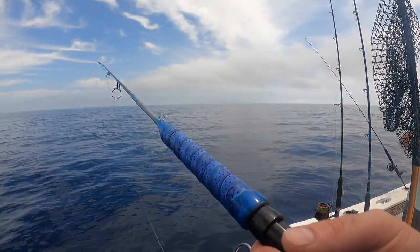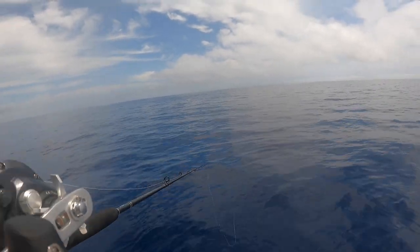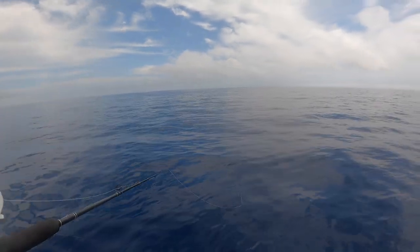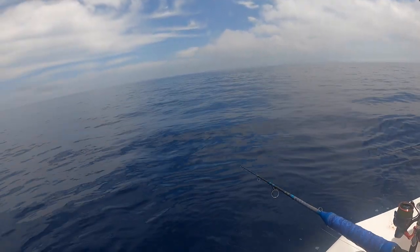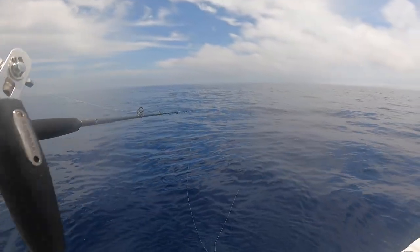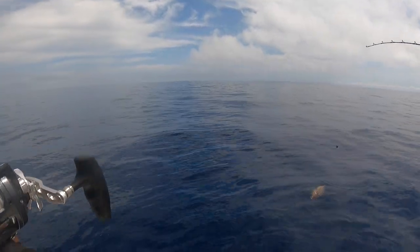It's crazy we've been drifting this whole time. We're still pulling up good fish. Slow pitch jigging. Guys, we are not professionals at this at all. I can promise you that. This is only like our third time ever doing this. We look like a bunch of Japanese cane pole. Oh, that's a little bit better red grouper than I thought it was.